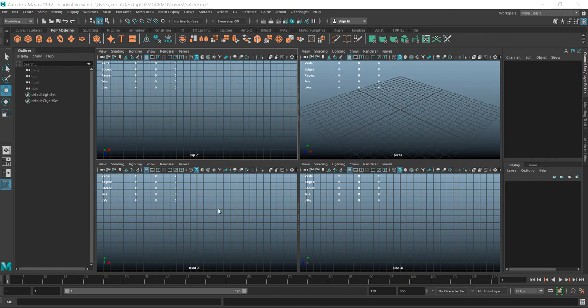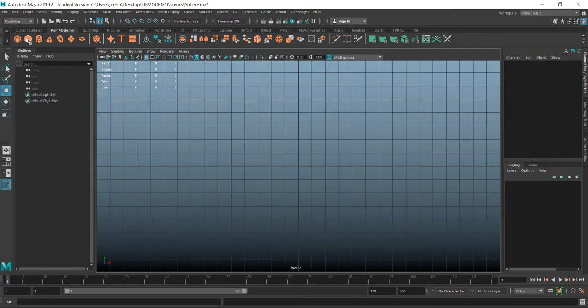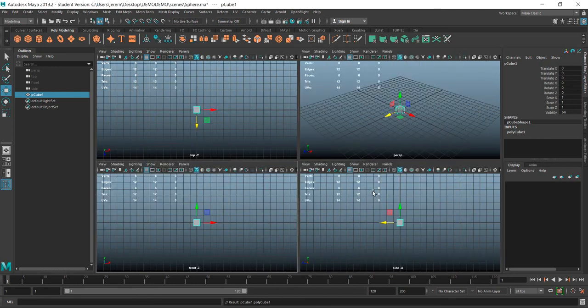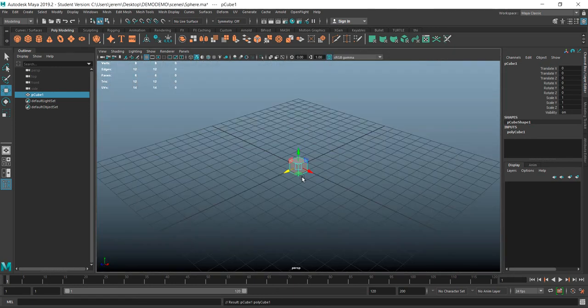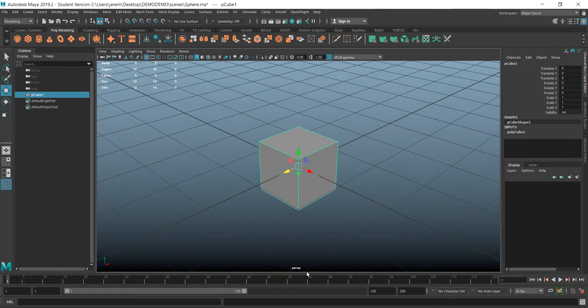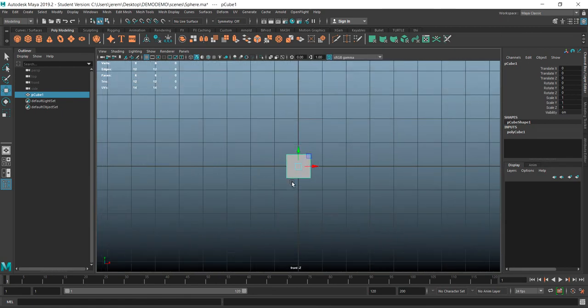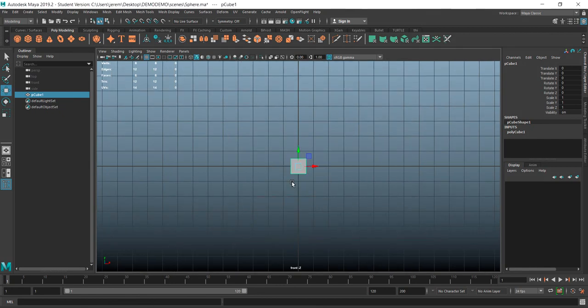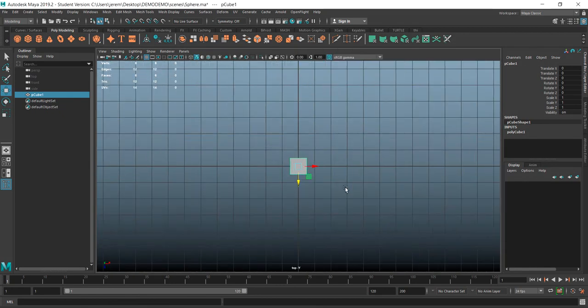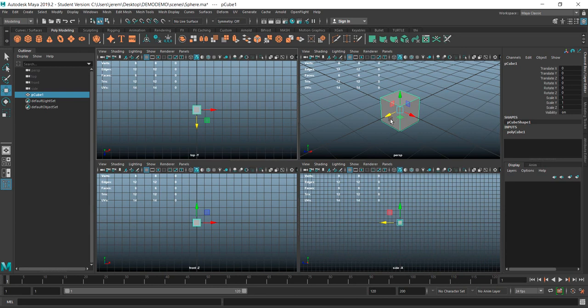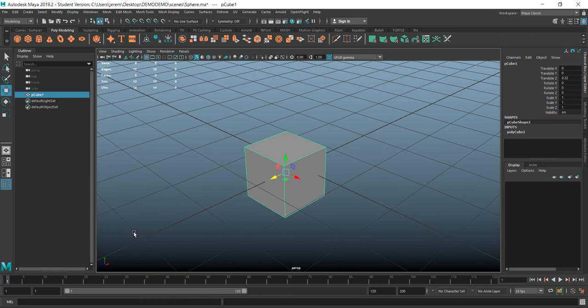In other words, if you drop a cube in there, that is a cube you're looking at from the perspective view. Hit space bar, go to your front view. This is from the front view. It's from the top view. If you move this, you'll see the way all of them are moving, but you can't really see it moving in the front view because it's actually moving on this axis. We'll get to that in a minute.